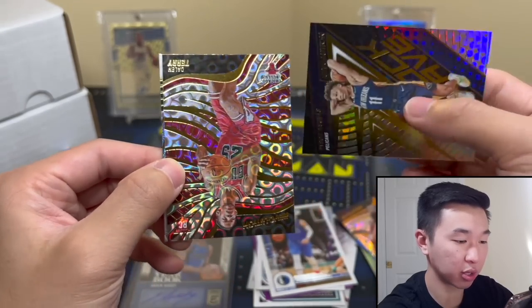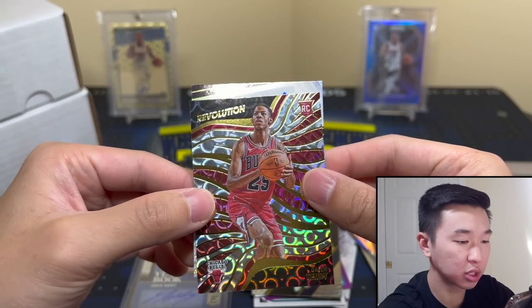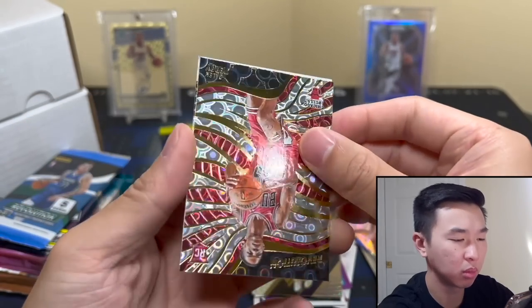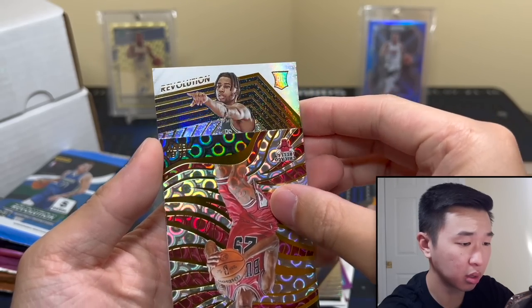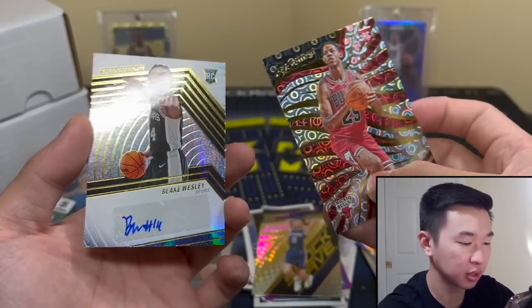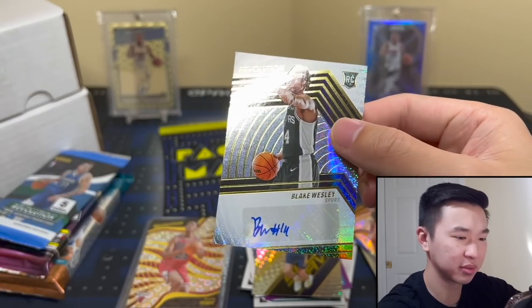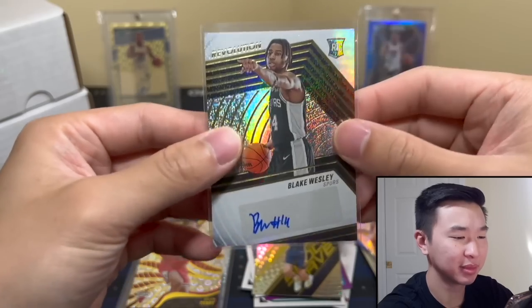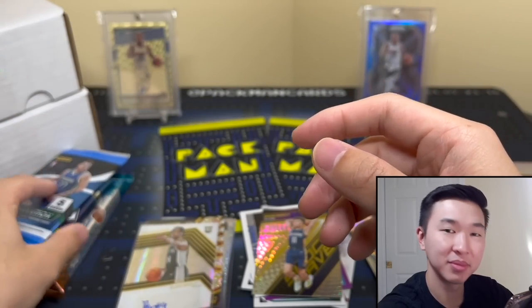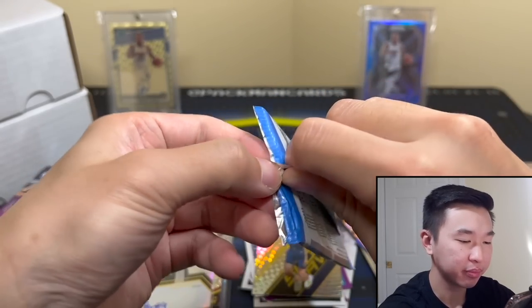Oh, as you know, one more card. Okay. Sticker. Who is that? Blake Wesley. He can sign a little bigger, I hope he knows. But nice. Autos galore. Mid-End. A lot of hits so far. Alright, Mid-End. Alright. Here we go.